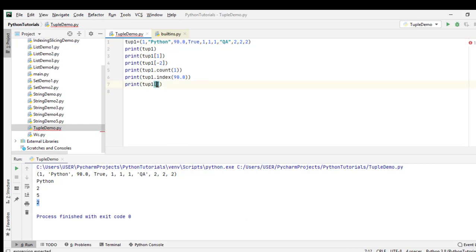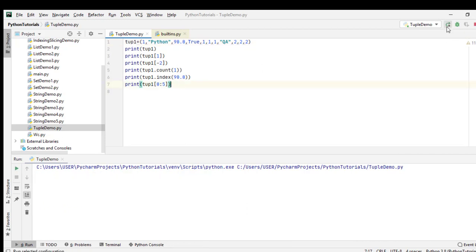If I say 0 colon 5, it will start from 0 and go till 5, but it will not include this one. What it means is, if I say 0 to 5, it will include 0, 1, 2, 3, 4. It will include till here, but it will not include the 5th index.